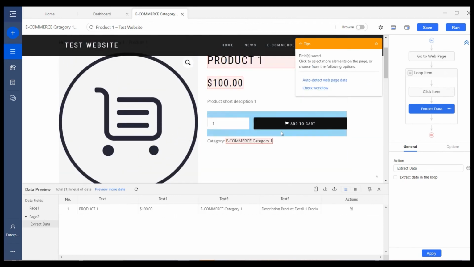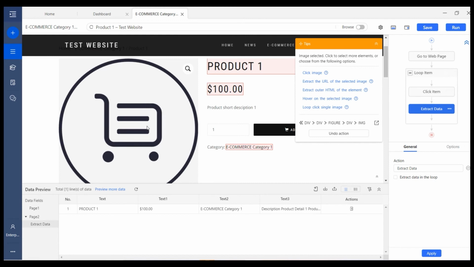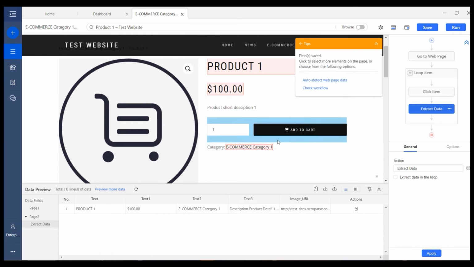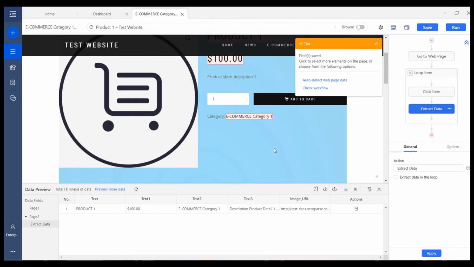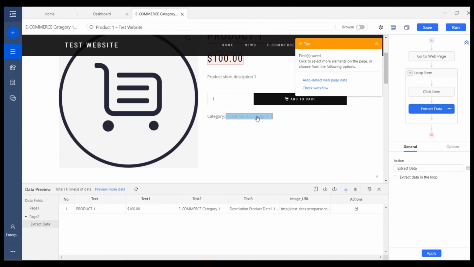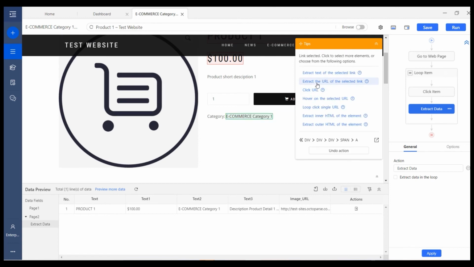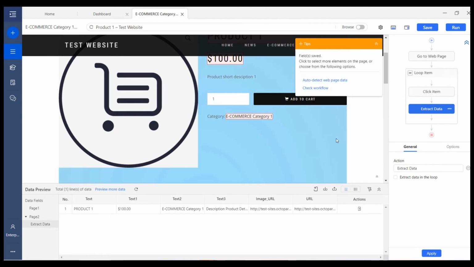If you click on an image here, there will be an option of extracting the image URL, and you can choose it to scrape the URL if you want. And if you choose a text with a hyperlink, you will have the option of extract the URL. This is how we click a list of links to get data.